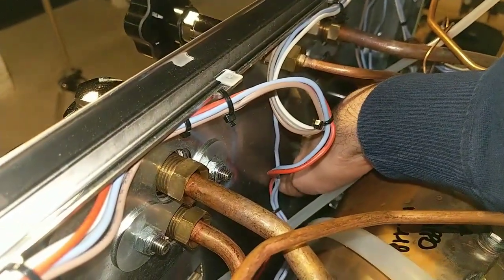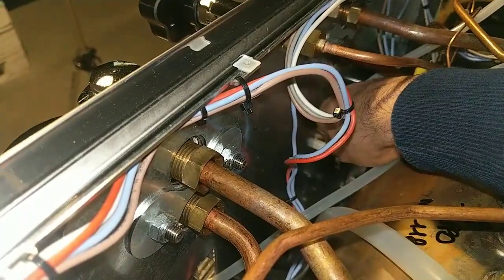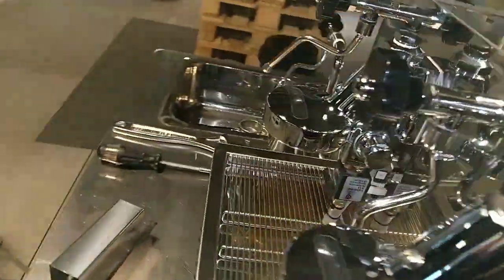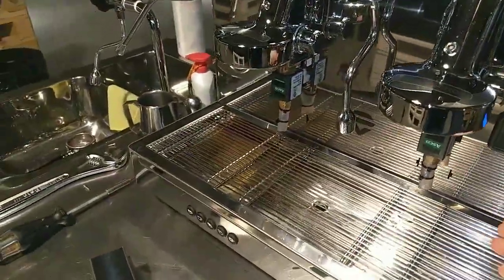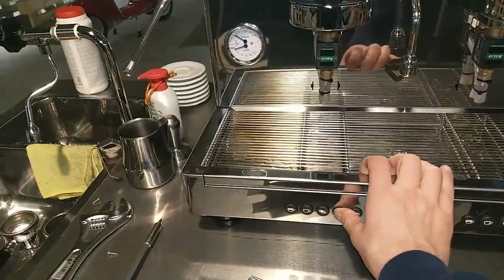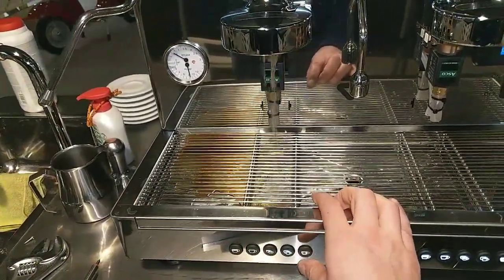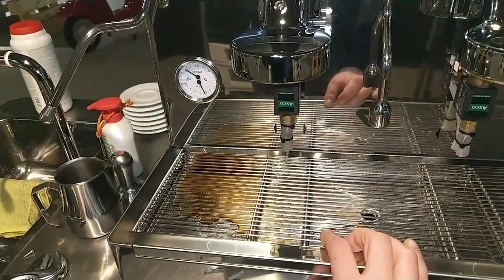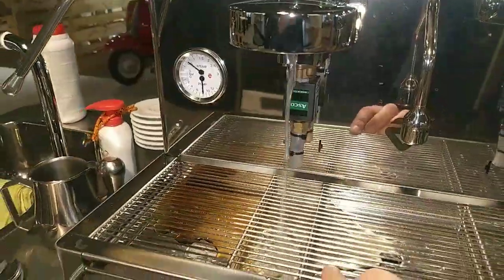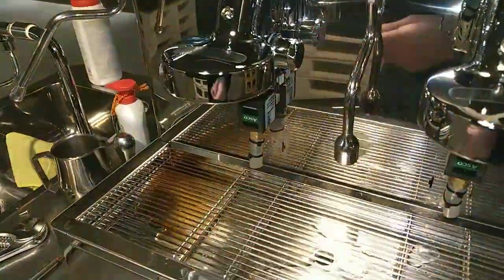Connecting the wire on the coil again. As we can see, with the blue wire connected, the solenoid valve works. This is the pre-infusion. This is because on this machine, the valve works.